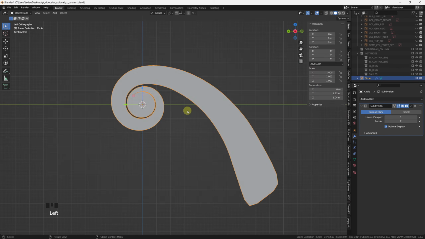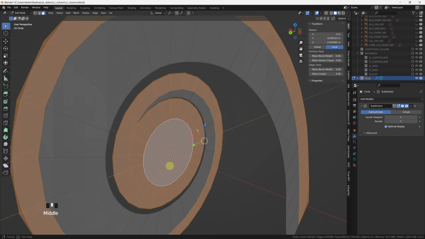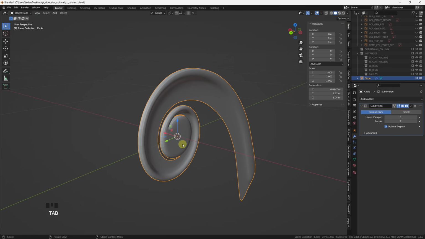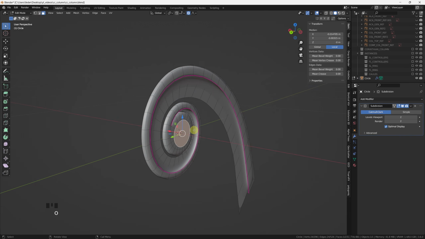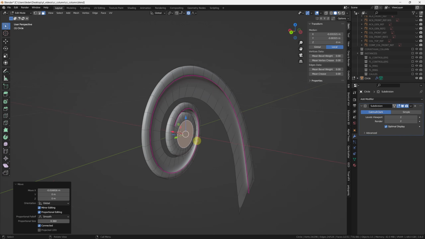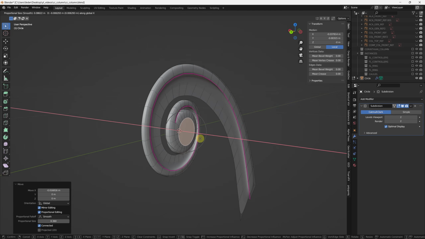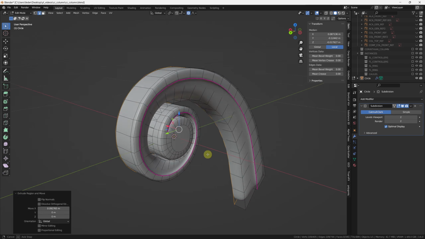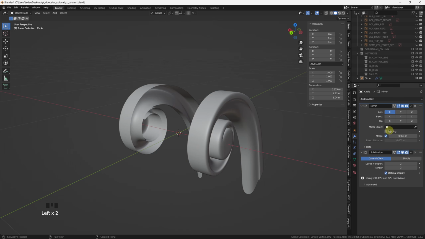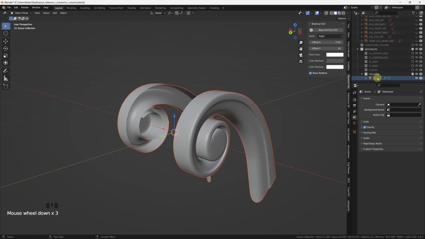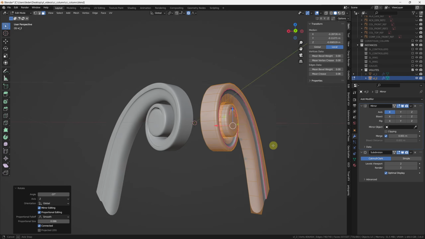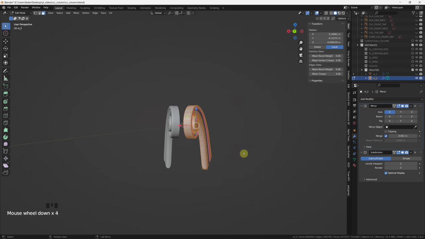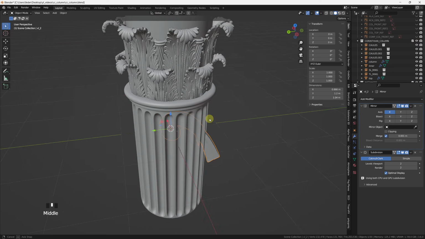Once obtained the desired final shape, I extruded the face loop that we created, and I also added a bit of grease to the bottom edge loop. I then proceeded to move things around, and finally to add a bit of thickness to the whole mesh. We can then move everything away from the center and use a mirror modifier to get the second piece in place. I then duplicated the mesh, since I'm going to use one for the corners and one for the front, and then it is just a matter of playing around with the concept of global versus local space in order to place them properly in the composition.